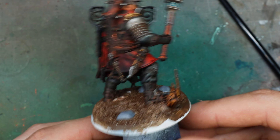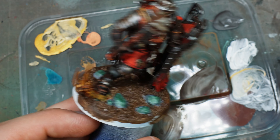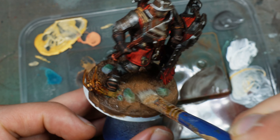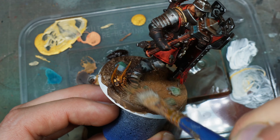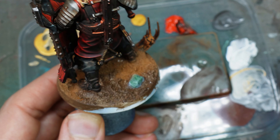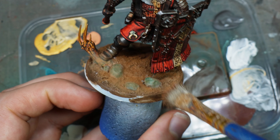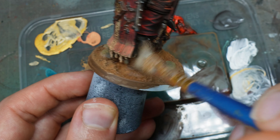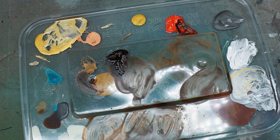For the base, thinned Oak Brown goes down first, then the stones are painted a grey color — I mixed white with black since I had it on my palette. Then some watered-down greens simulate a moss effect on the stones, adding a little interest to the model. I used weathering powders in fairly neutral brown colors mixed with a lighter dust color, adding them along the bottom of the shield where it would pick up dust over time and along the boots, picking out some edges nicely and linking the model to its environment.